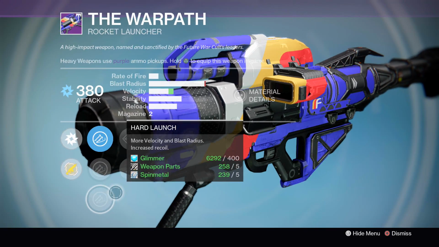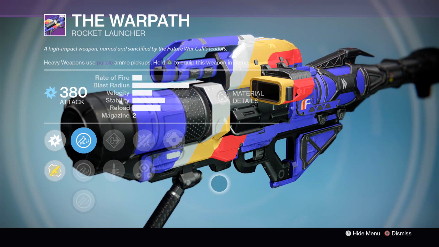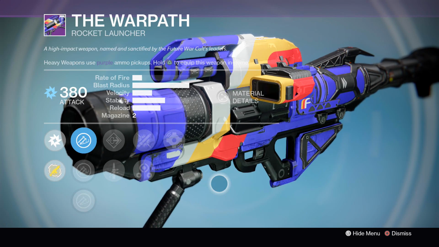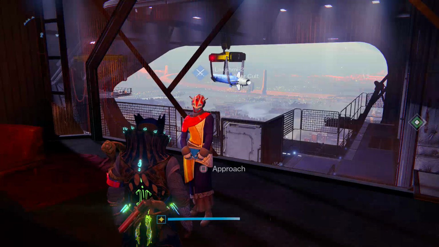You lose a little bit of blast radius with hard launch in exchange for that velocity, but with heavy payload, it kind of makes that difference back up. And then you mix it in with grenades and horseshoes, which is, again, the best PvP perk for rocket launchers. You throw that all together, and what have you got? Well, you've got a pretty darn good rocket.